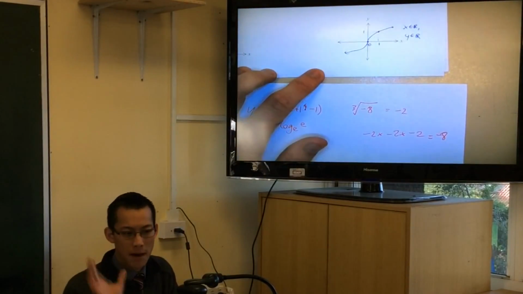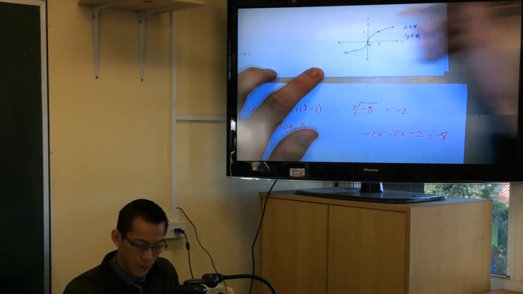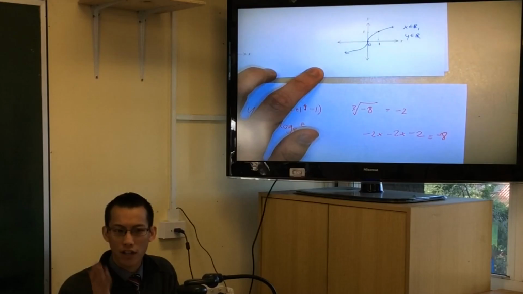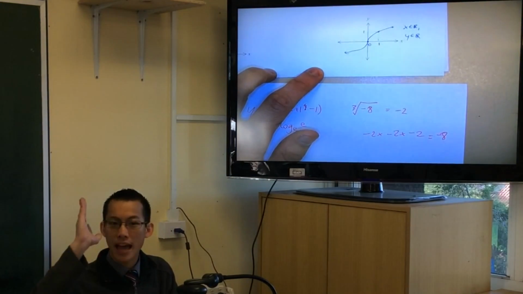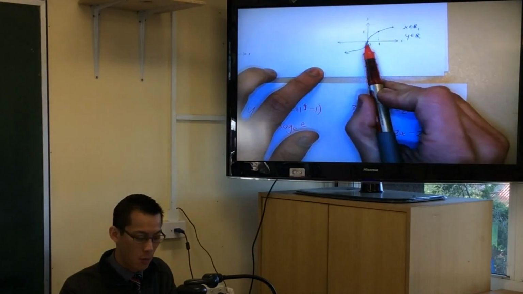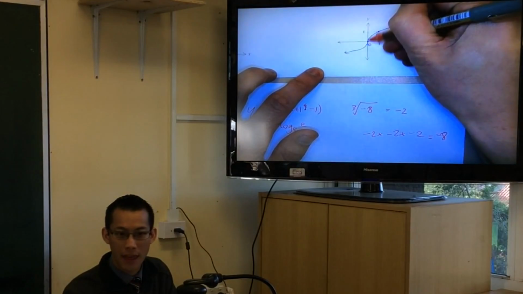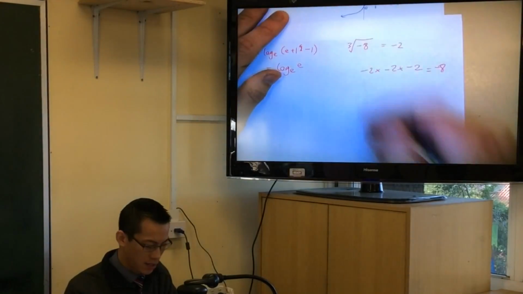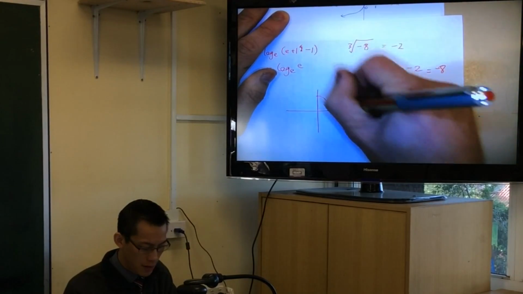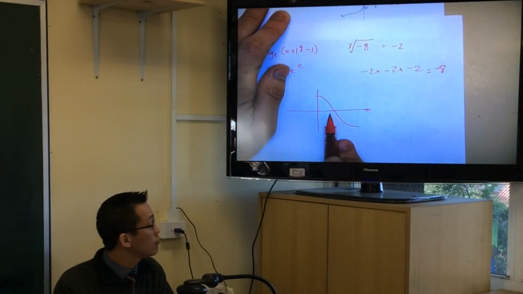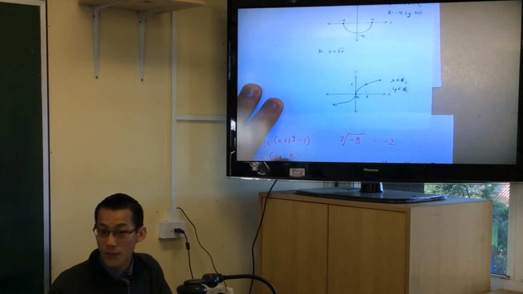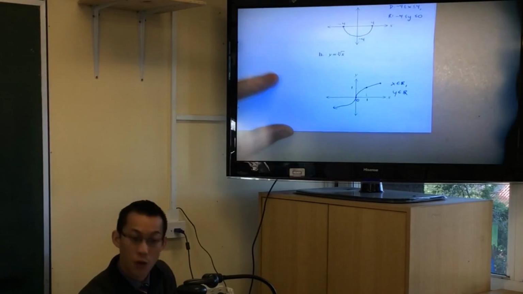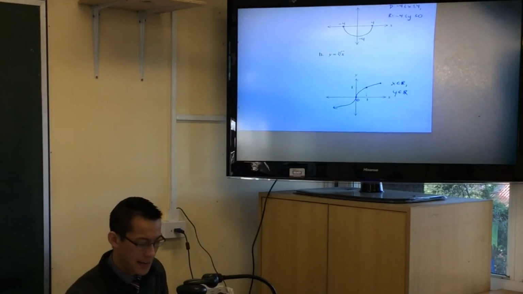Not that you should, I wouldn't mark it down because I haven't gone through it formally, but just for the sake of it, see this y-axis? The cube root function should actually be tangent to the y-axis. See how I'm actually flat there? It's not going to pass through like the sine and the x curves. You can see it's not vertical there, but the cube root function, it is vertical there. Don't worry, we'll get into all the details of that later, but just so that you can note that for the future. Okay, so I wouldn't mark that down, but it is correct.